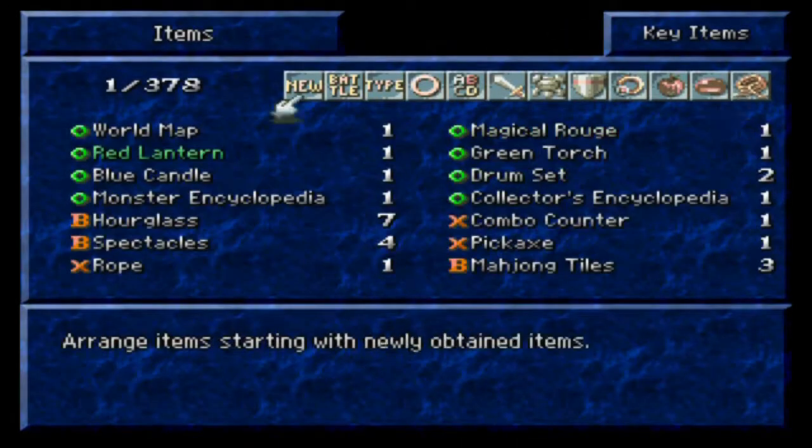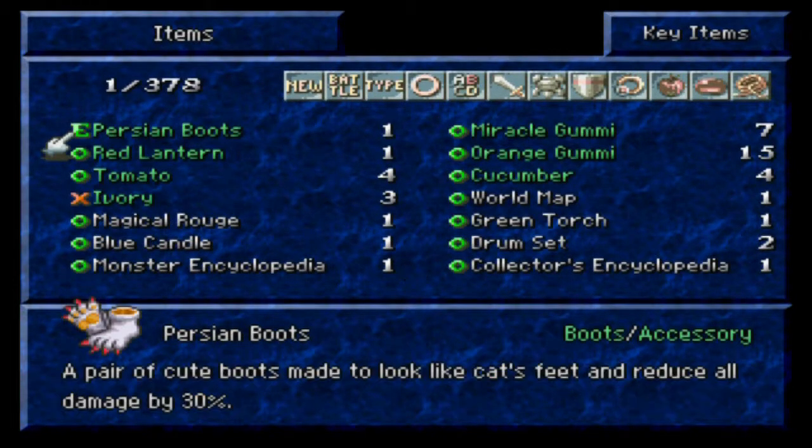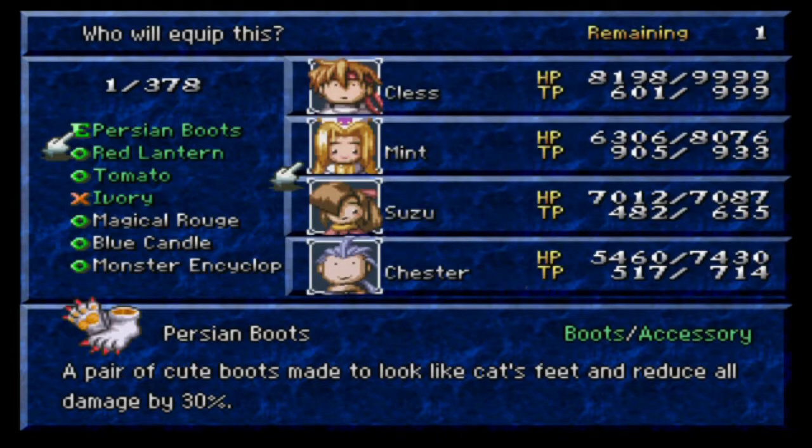Persian boots. These are a new item. A pair of cute boots made to look like cat's feet and reduce all damage by 30%. Anyone can equip them. They're pretty nice. Might hold on to those for a bit.